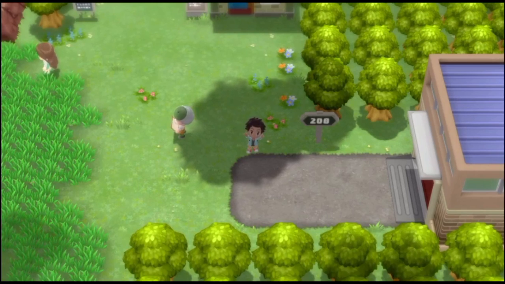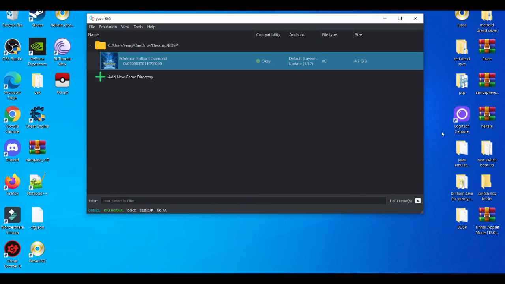Alrighty, for you to get cheat codes for Pokemon Brilliant Diamond and Shining Pearl on PC with the Yuzu emulator, you basically use two things: cheat engine and PKHeX. Since right now, as we're recording this video, there are not too many established cheat codes for the cheat engine for you to use for the Yuzu emulator or Ryujinx emulator, the next best destination is PKHeX.